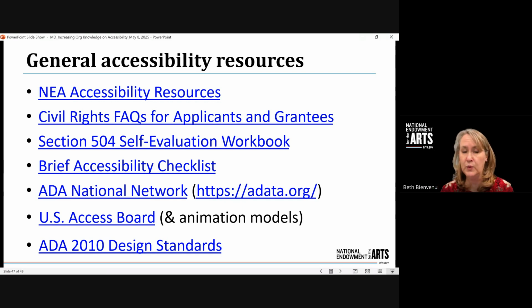But you can access resources on any of their pages, and they've got great webinars and trainings. The U.S. Access Board, a government agency, has a lot of resources around the built environment, and also animation models for the different design standards for accessibility, and then the ADA design standards, which we mentioned.